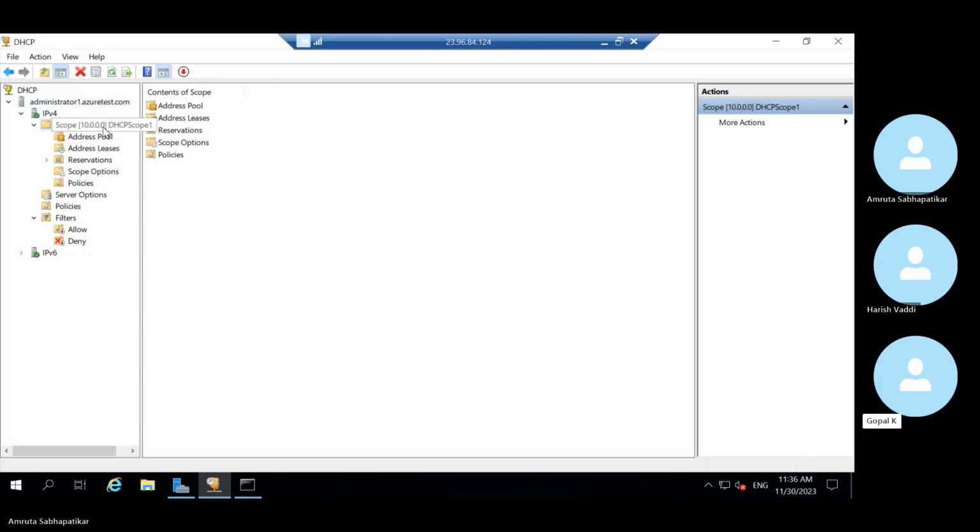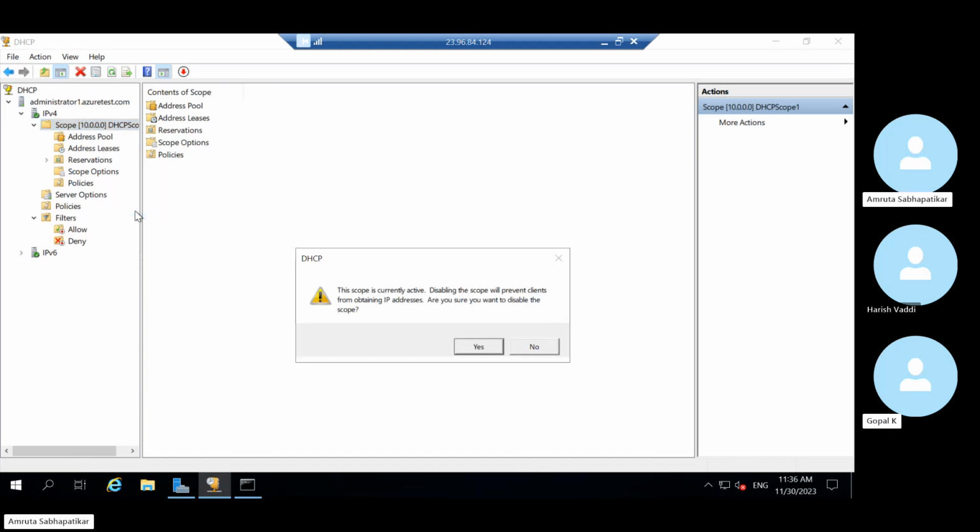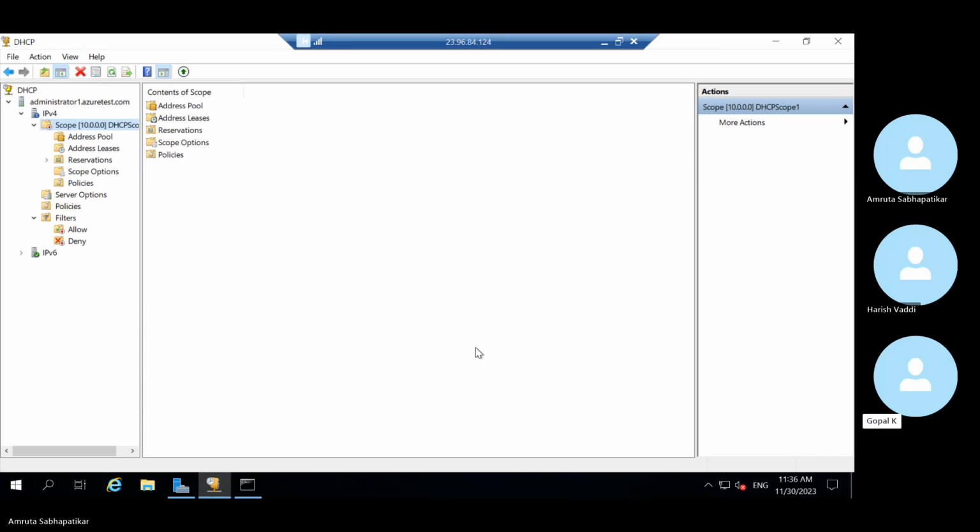Delete everything. Right click and deactivate first. The scope is currently active. If you deactivate this, it will prevent providing IP addresses to the client machines. The red down arrow symbol we see on the scope shows that it is in deactivated mode.